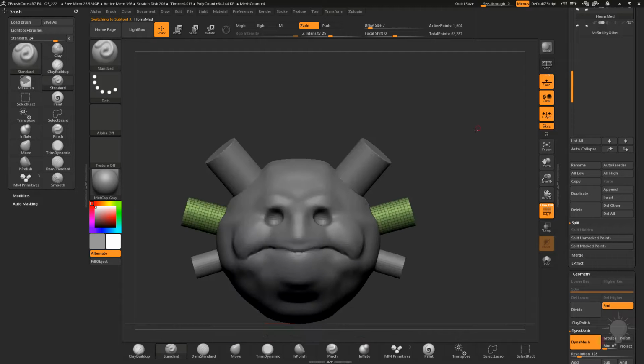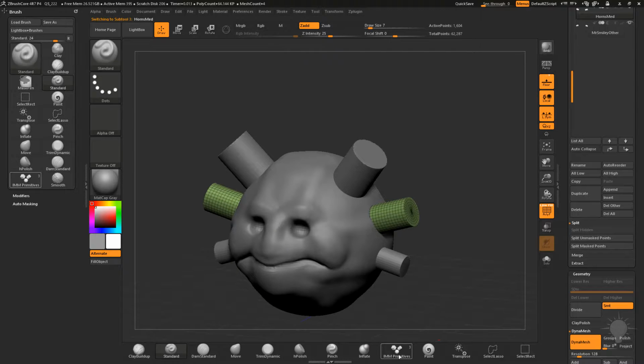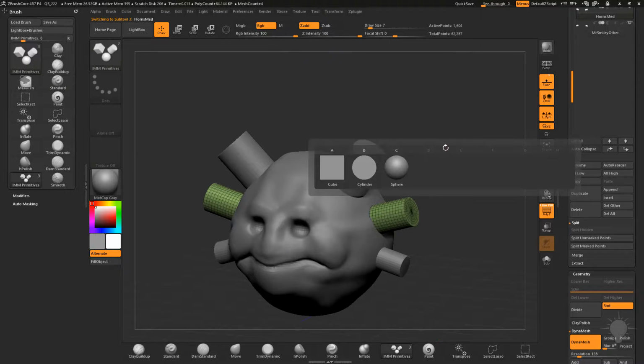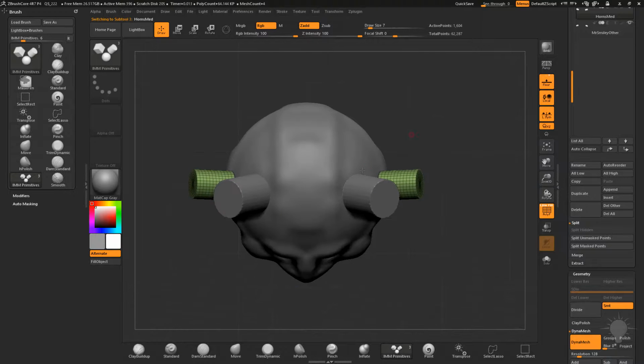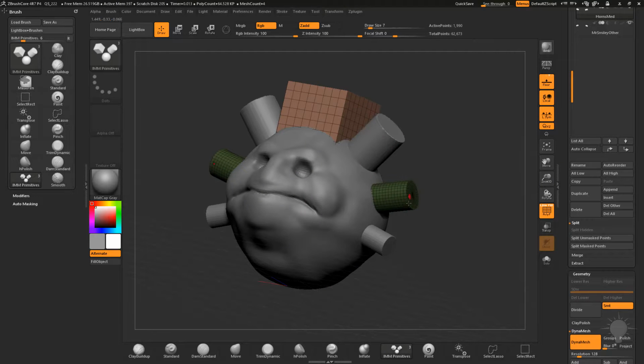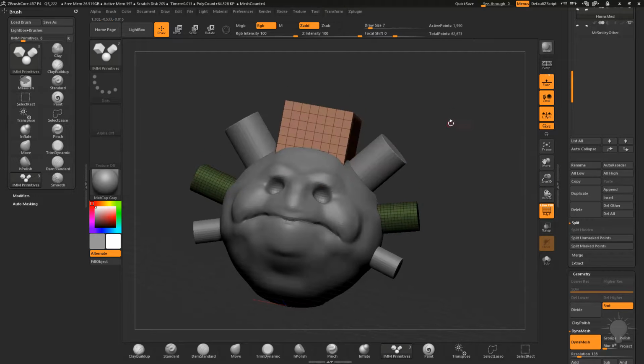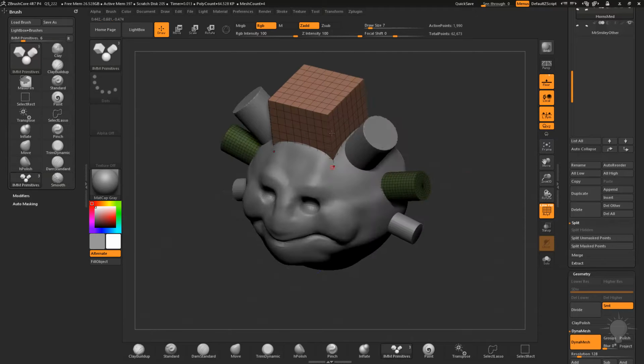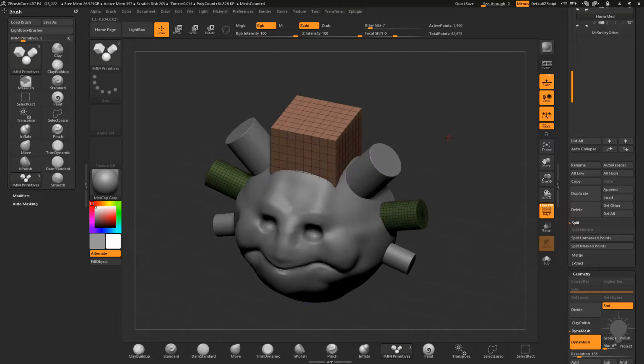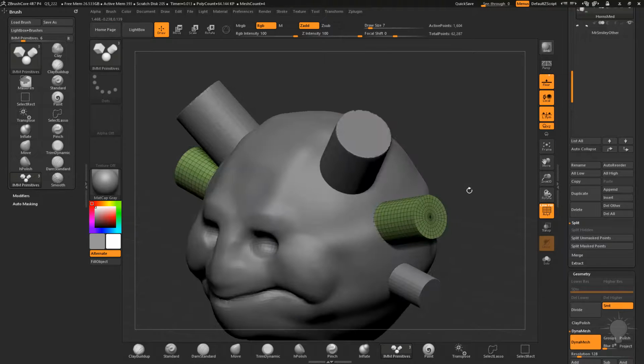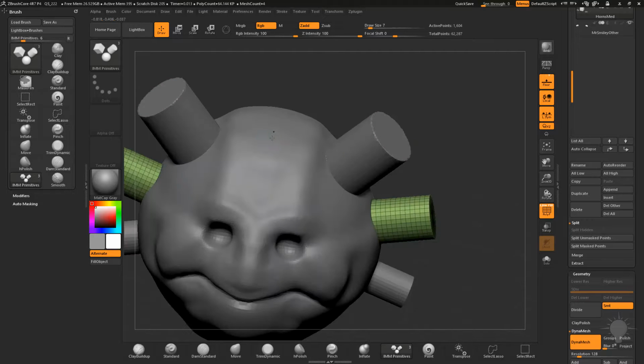So let's go ahead and make a mohawk on this guy. I'm going to go here to my Insert Mesh Primitives. I'm going to hit M, grab a cube. I'm going to go to the top here, and I'm just going to drag it out. Now, I had this selected, and this I drew on the top of his head. As long as it's visible, you will be able to drag onto any visible subtool, even if it's not this subtool right here. I can undo that, and I can drag a cube off of this thing, and off of this thing, and off of this thing.